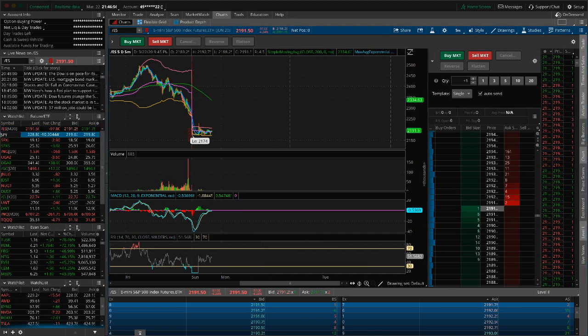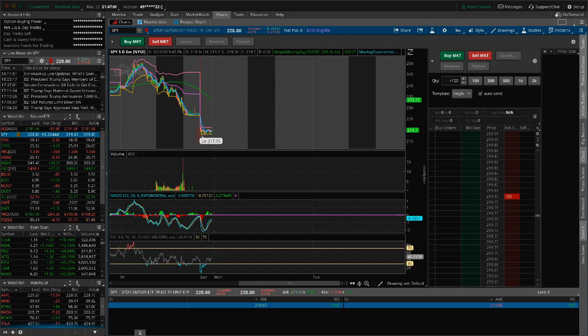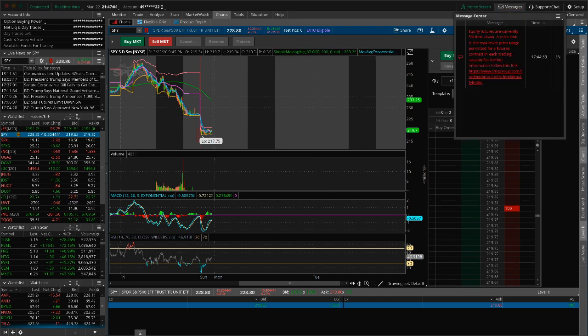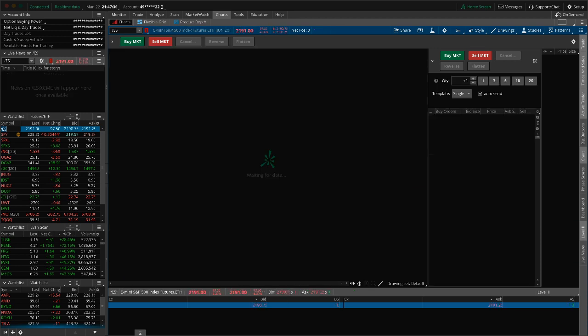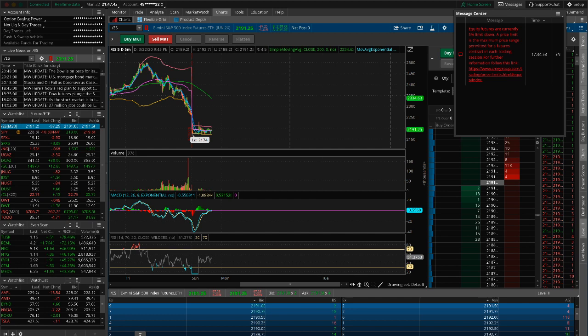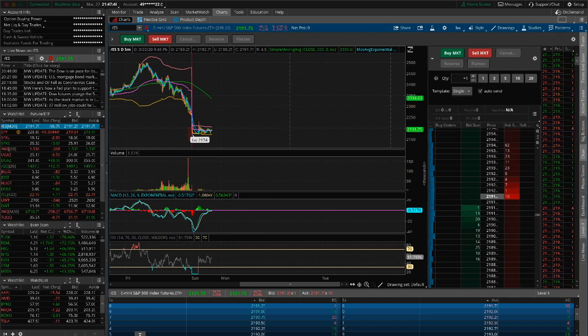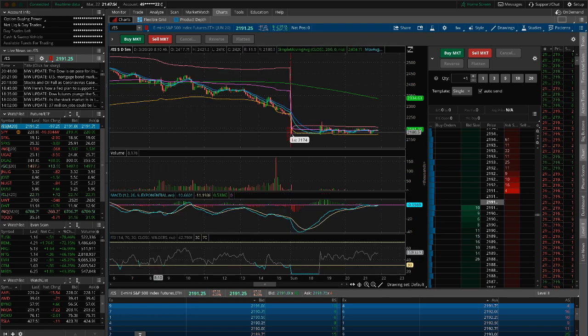So when I look at the market overall, the S&P is down 10 points, getting close to that 7.5%. And we know that if it goes down that much, we hit a market-wide circuit breaker, and at this rate, guys, I believe we will hit a circuit breaker in the morning. So let's see what happens in the morning with the S&P 500, and see if we go into a market-wide circuit breaker. Along with that, as we read on this message right here, if the futures go down 5%, we'll go into futures limit down, basically, which will freeze trading throughout.